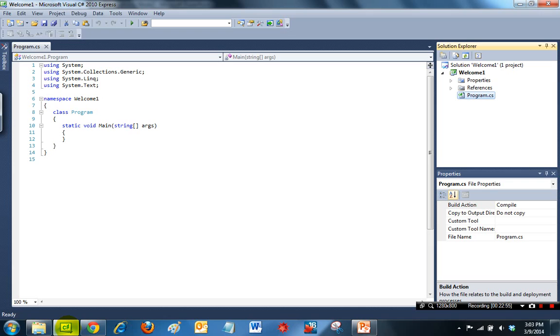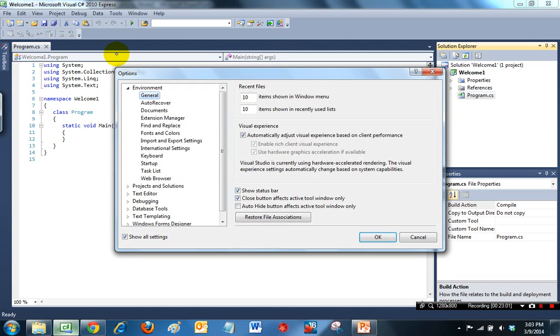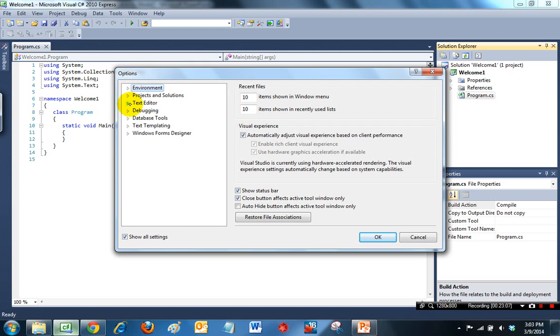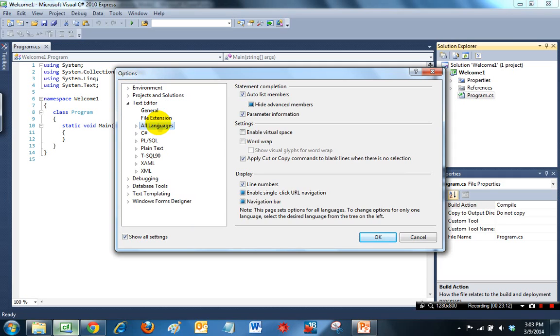So in our case we have to go to Tools and Options, and within it I collapse this environment aspect and go to Text Editor and All Languages, and then we see a checkbox down here for line numbers, and that's the one we want to check, so that our command lines are numbered. So in our case it's already there, 1 through 14, 15. So if we have an error somewhere, then we can easily identify it by its line number.